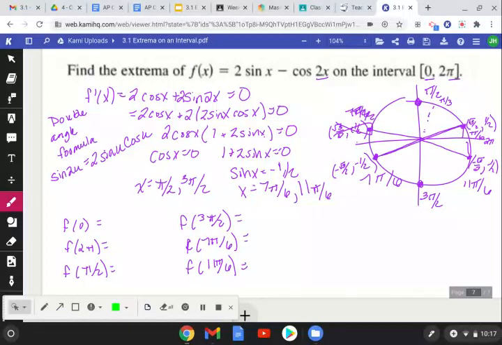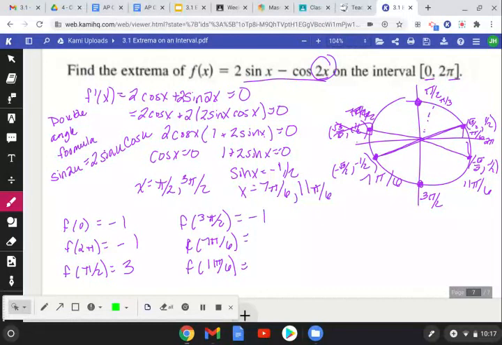So when I plug those values in, f of 0 is negative 1. F of 2 pi is also negative 1. If you're not sure about that, you'll have to calculate it. And again, you're plugging these in here using your unit circle. So just remember, sine is your y values of your ordered pairs. Cosine is your x values of your ordered pairs. And you do have to double the number when you plug it in there. And then f of pi over 2 is going to be 3. And f of 3 pi over 2 is going to be negative 1.